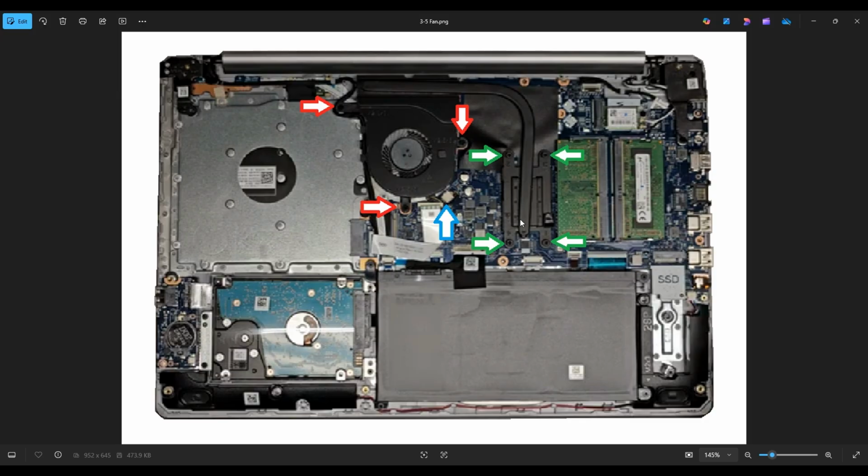If you do want to take up your heatsink, you're looking at these 4 screws over the CPU. Now, just as a word of caution with messing with your heatsink, if you take that up for any reason and you separate that thermal paste, you expose it to air, you do need to then reapply it. Once thermal paste has been exposed to air, it does need to be reapplied because it's not going to do its job as well.